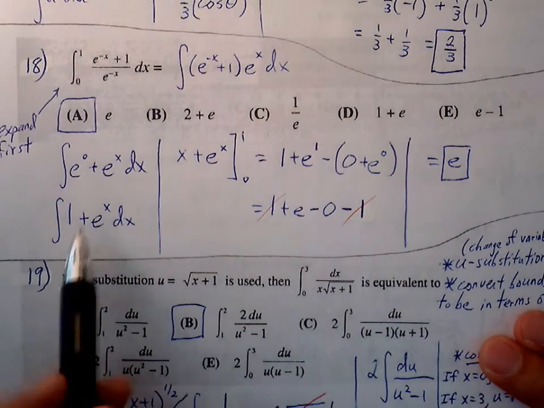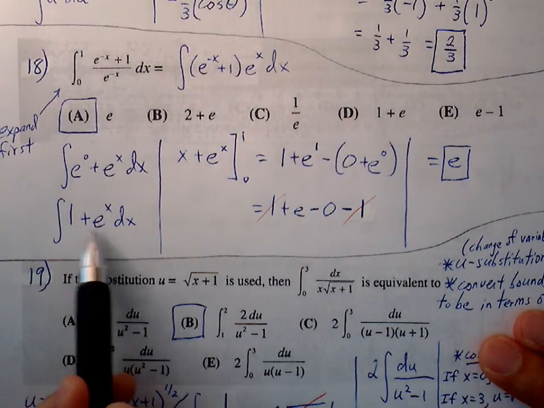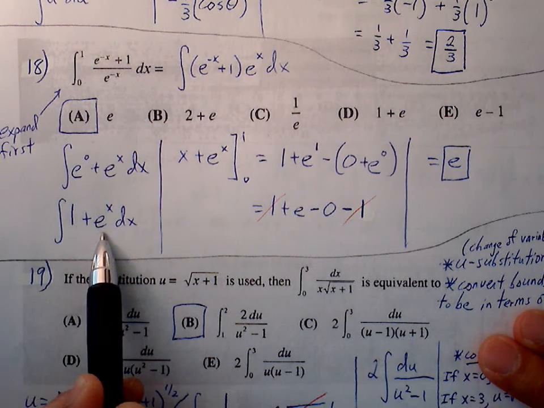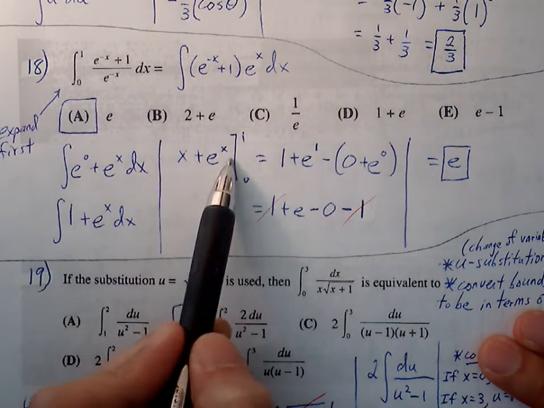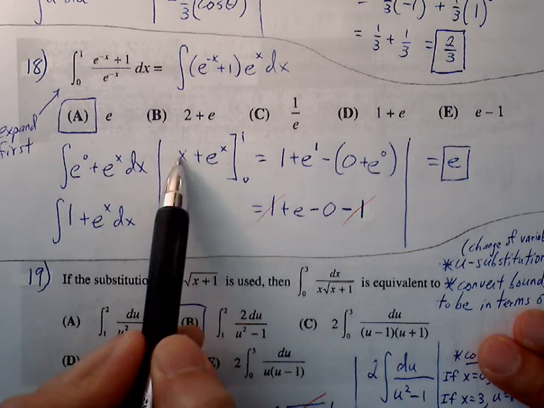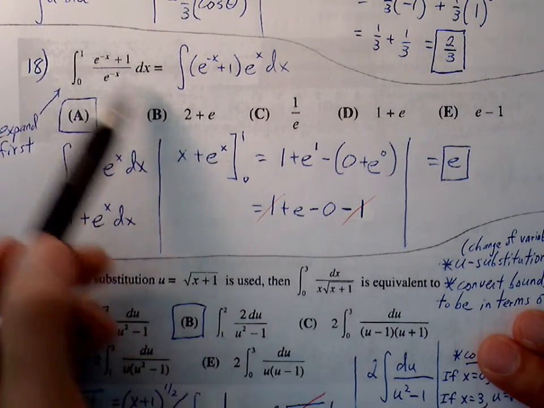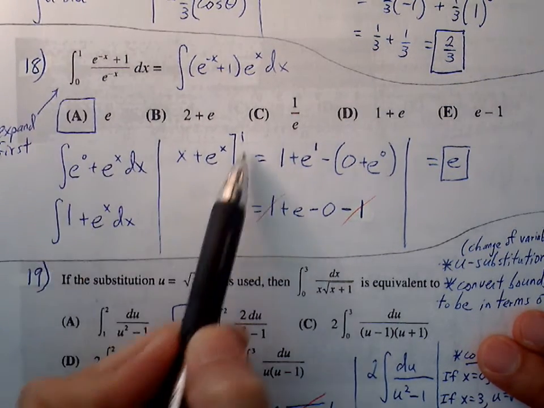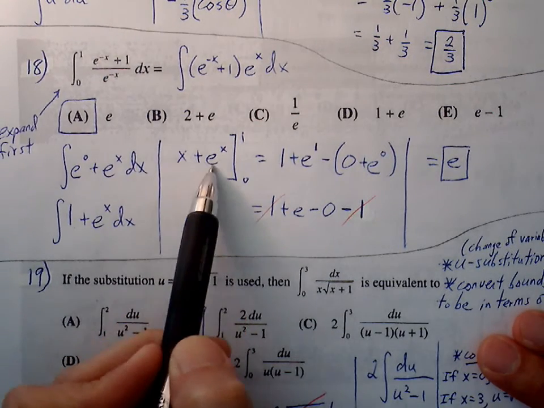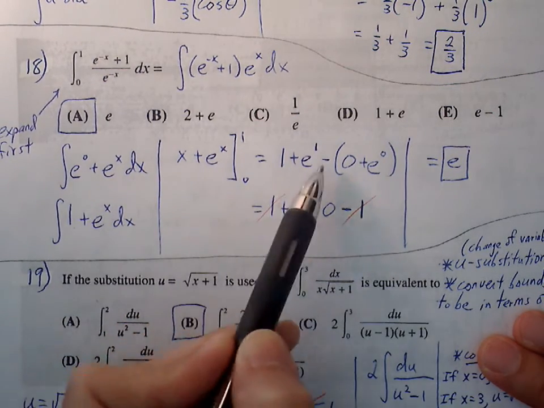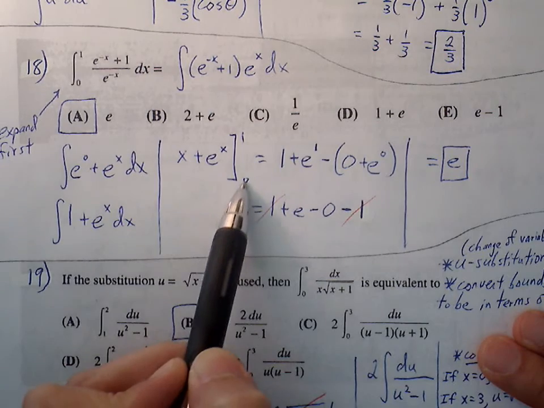Integral of 1 plus e to the x, 1 becomes x using the power rule. E to the x, the antiderivative of e to the x is just e to the x. And then no u substitution, so this is already in terms of the original variable. We plug in our upper and lower bound. Upper bound gets plugged in for x. We get 1 plus e to the first power. Minus, big parentheses, repeat the same process.